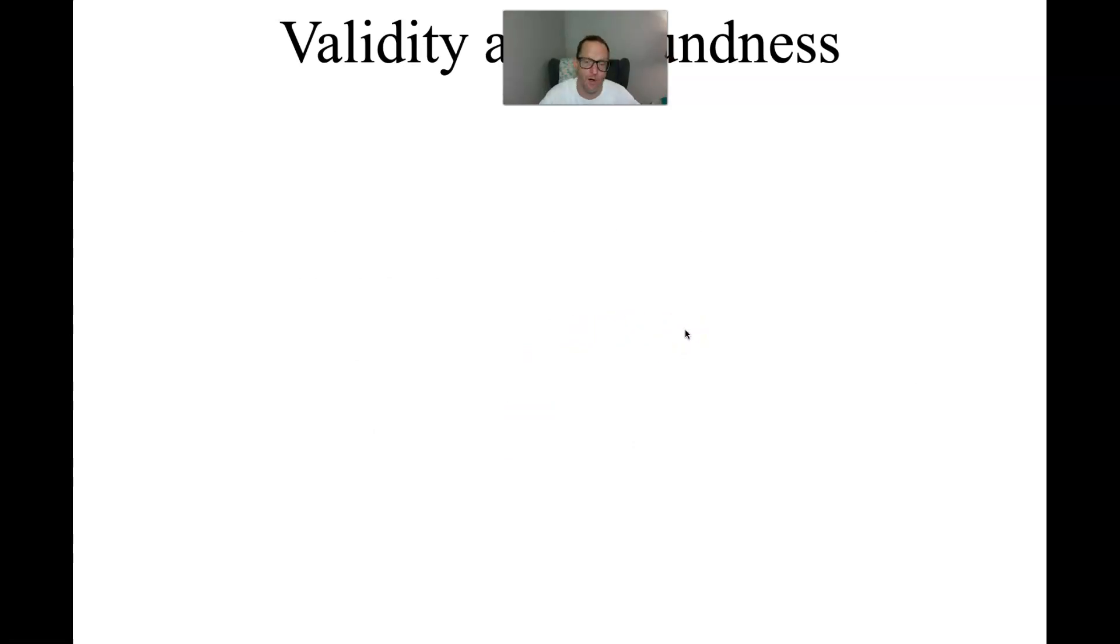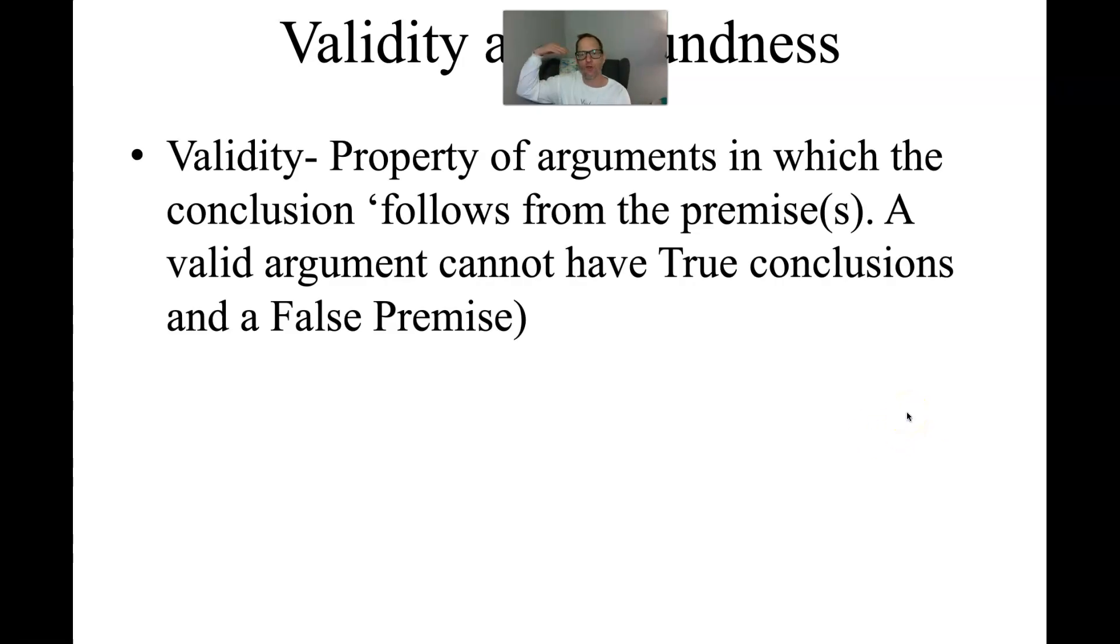So the last thing we need to talk about with regard to arguments that's super-duper important is something that is mentioned in the reading, but I want to bring up again because it's super important. The distinction between validity and soundness, and we're going to use these terms differently than a lot of people use them in conventional language. They're both conventional definitions. This is how they're defined. Philosophers use them. Valid does not just mean good, generally. Valid arguments are the formal property of the argument saying that it works, that the conclusion does follow from the premises. It basically says, hey, if your premises were true, your conclusion would either be absolutely positively true if it's a deductive argument, or you've made your conclusion more probable than alternatives if it's an inductive argument. So your premises guarantee your conclusion or make it more likely than other alternatives, whether it's deductive or inductive.